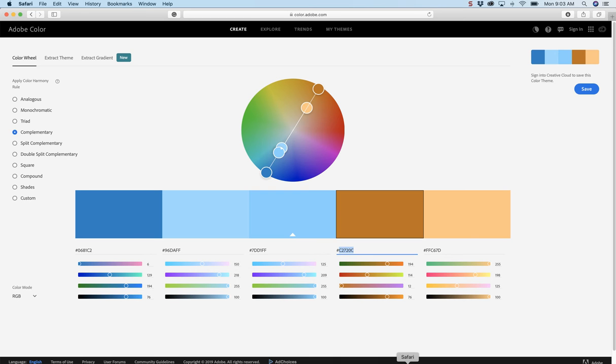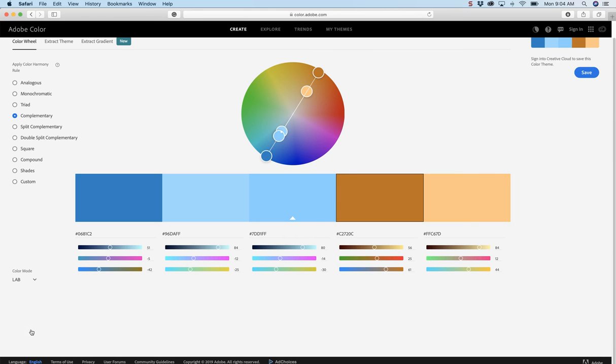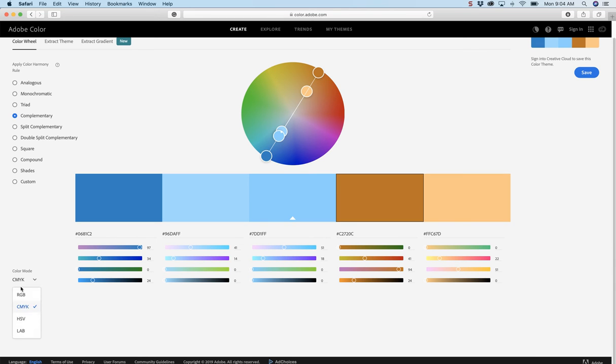Now if we go back to Adobe Color for a second, I want to point out that right now, when you look at the bottom here of this color, this is showing you the cyan, magenta, yellow, and black color model. We can switch the color models over here, so we could do LAB, which is luminosity channels A and B. We could do HSV, hue, saturation, and value, or we could do CMYK, or we could do RGB. So there's different ways of doing this. So this is the hexadecimal values, and then here are the other color values.